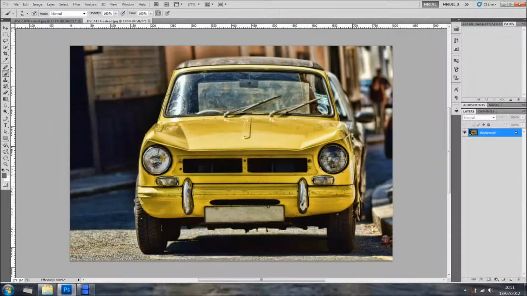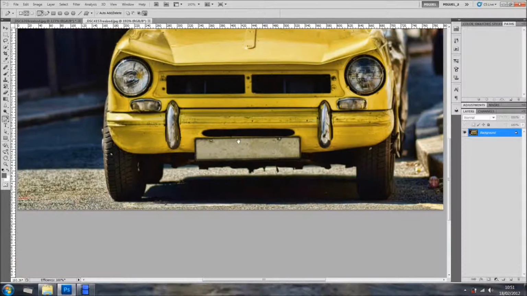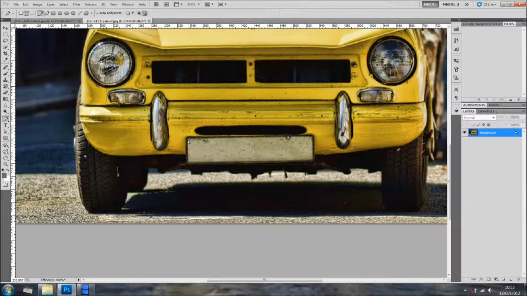Okay then, so another thing we can do with path is like so. Got this picture of a car. I'm just going to grab the pen tool and I'm going to keep it simple, so I'm just going like so, and like this. I'm not going to be very fussy with this, I just want to show you. Okay then, we've got a path right here.